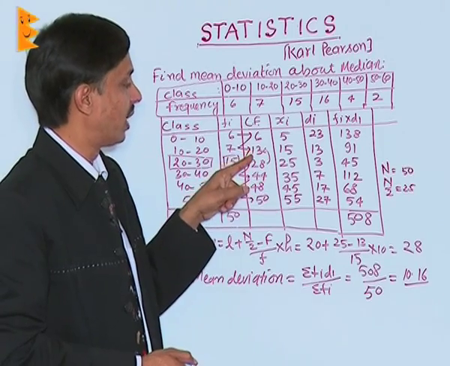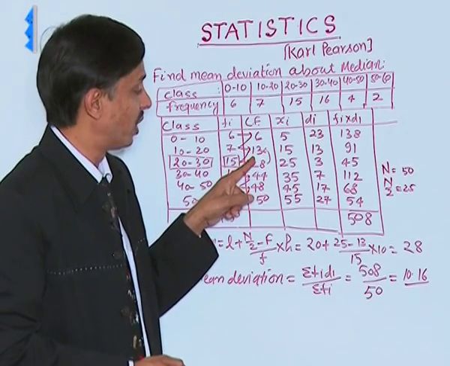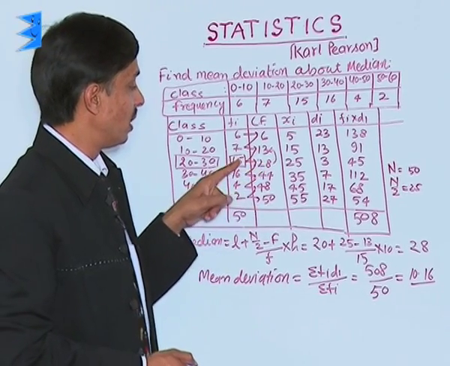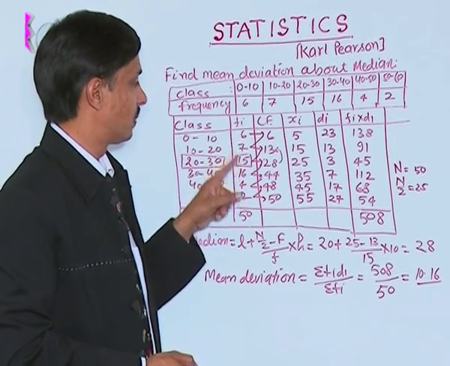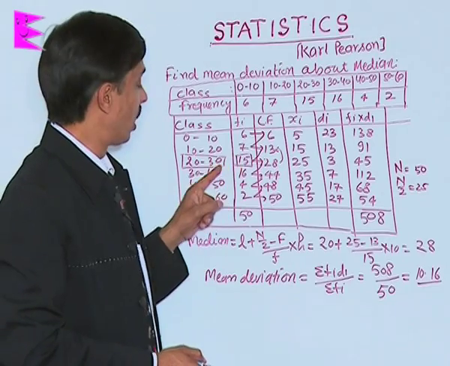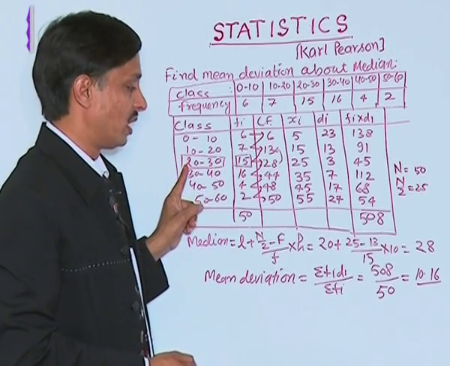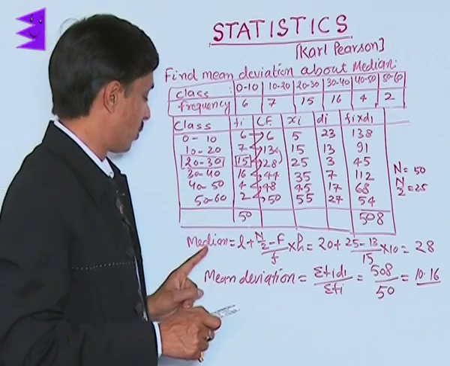So frequency above 28, cumulative frequency above 28 is known as capital F. Frequency immediate in front of 28 is small f, and lower limit of that median class size is 20.